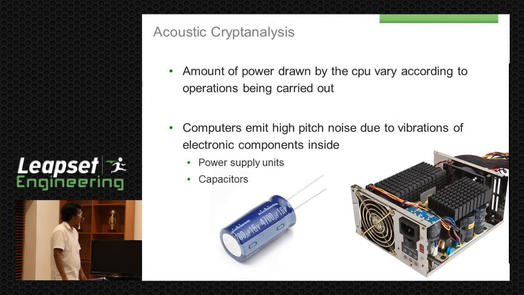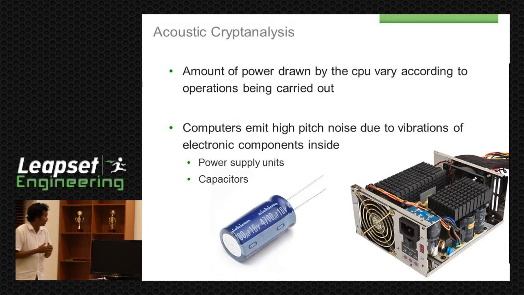So what kind of sounds are you listening to, right? When your computer is working, when the processor is working on data, the processor consists of several million transistors. These transistors turn on and off very fast. When the transistors turn on and off, they draw a variable amount of power.